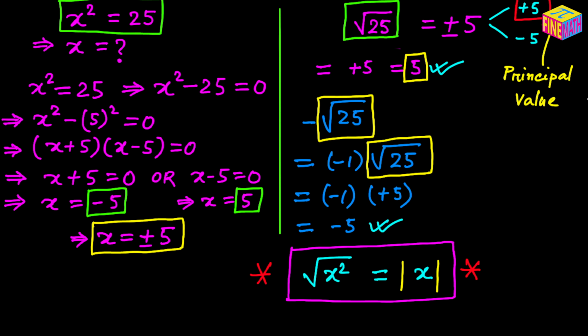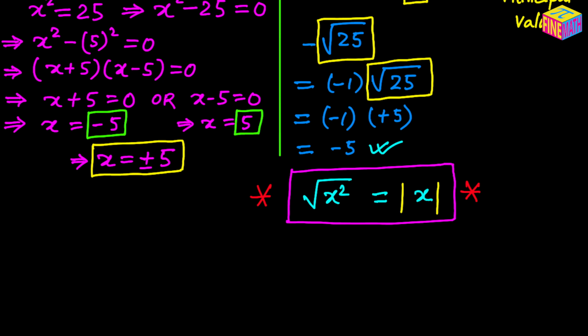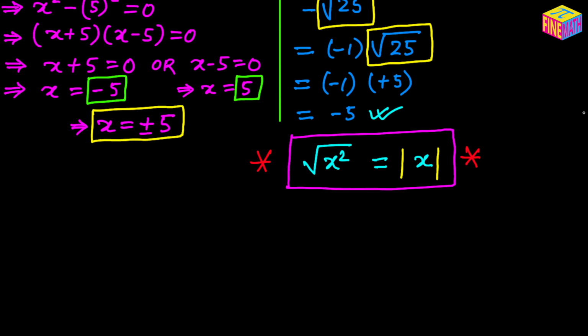Now let's take one other scenario here, which is like this. Suppose somebody asks, hey, can I do it like this: square root of a times square root of b is equal to square root of ab? Can I do it like this? Well, we can, but with a certain condition, and the condition is that both a and b cannot be negative at the same time. If that condition is true, then yes, we can combine them like this.